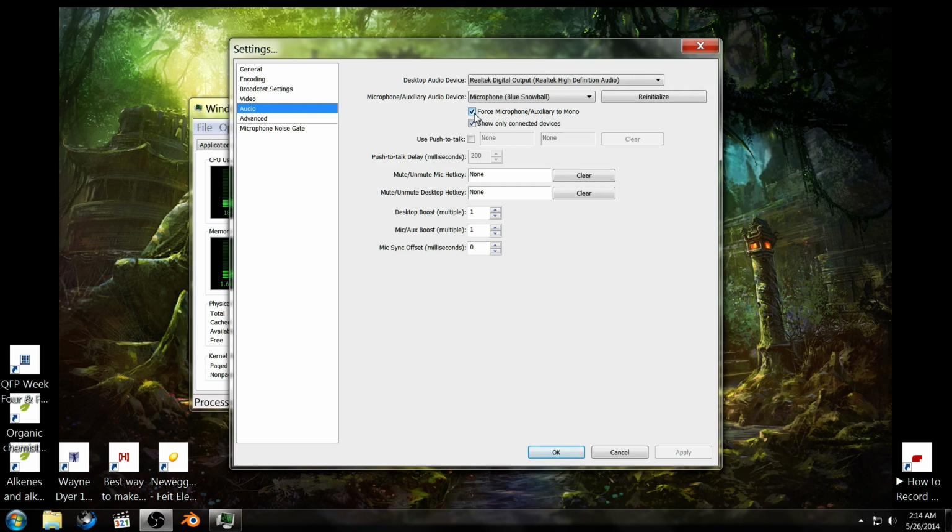You should try to capture mono because it saves you that much system resources. But in this case, I can't get high enough quality. It's not good enough for me, so I've got to do it this way, and I don't know if this is the best option. I'm still playing with this.